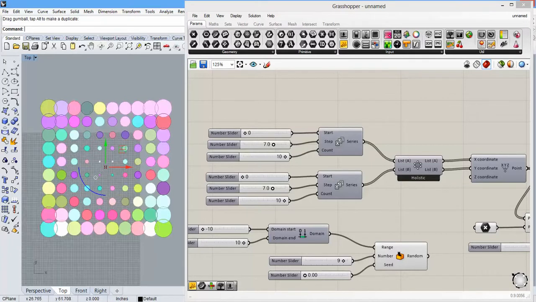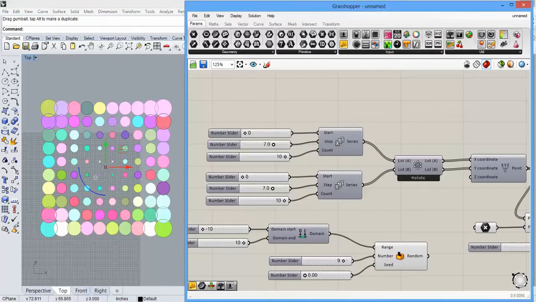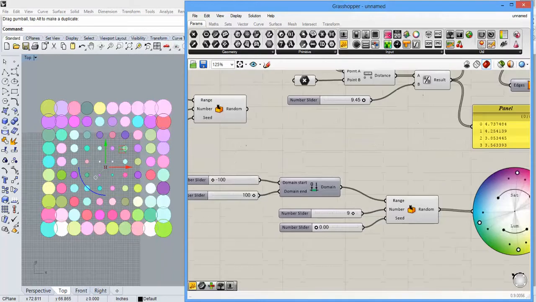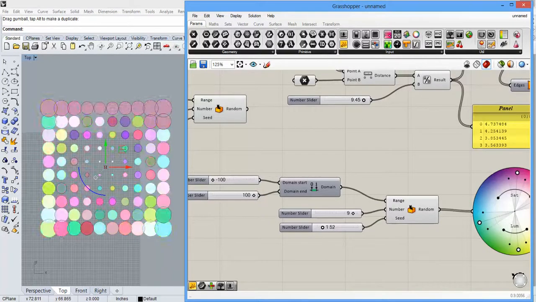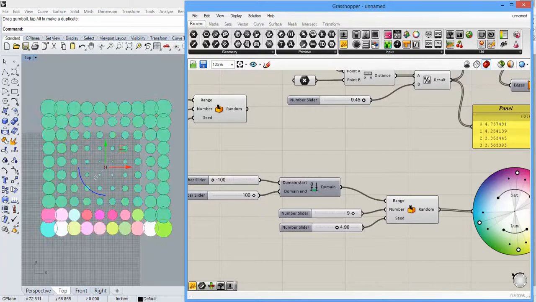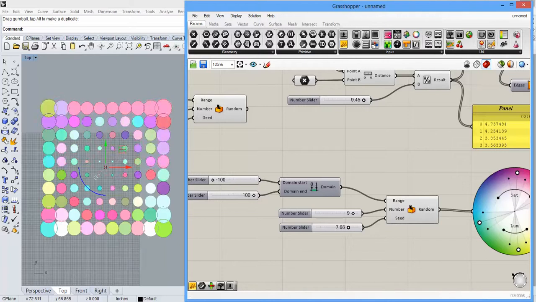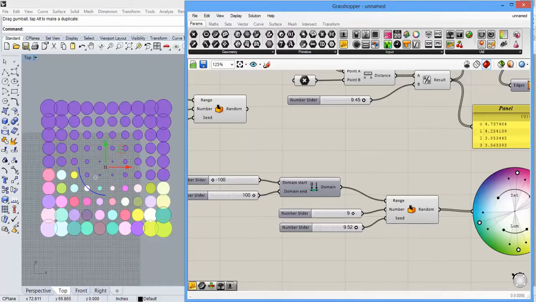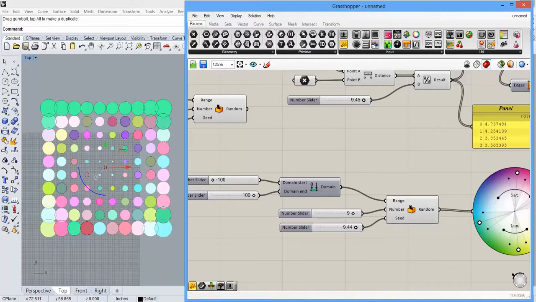Depending on how you would want to use this, it's up to you to determine the actual application. I'm just giving you the tools once again. And then you can always go back here and change that color arrangement again. And there's that random component, which is kind of neat.